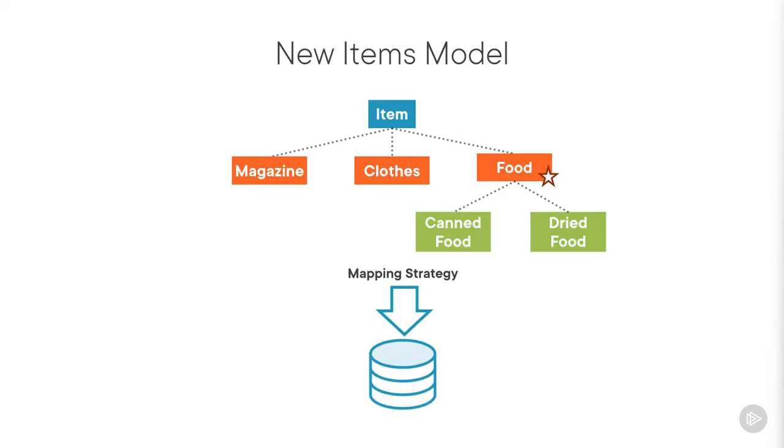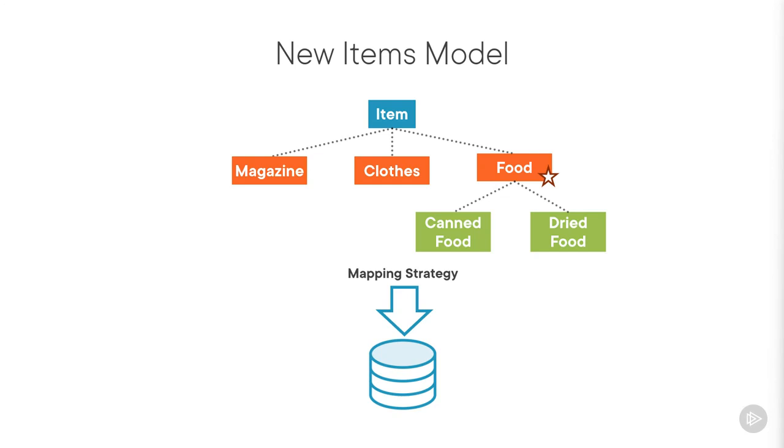Before we start digging into the three strategies, let's take a look at the model that we'll be mapping to the database. In the previous modules, our data model didn't distinguish between various types of items for sale on the CardRock website. Everything was just an item. But in the real world, of course, things are not so simple. So our friends over at CardRock have introduced a few subcategories that each have different characteristics. What we see here is a simple model showing the new types of items that they have introduced.